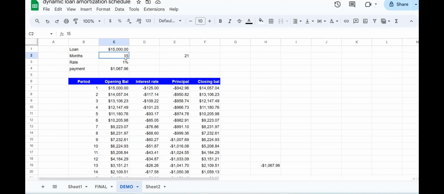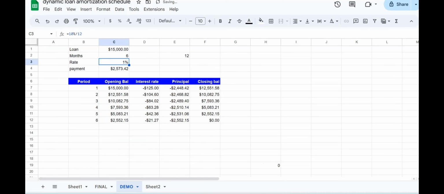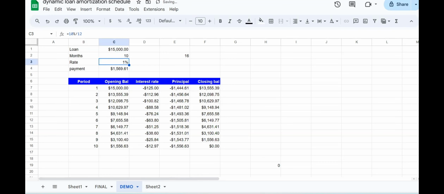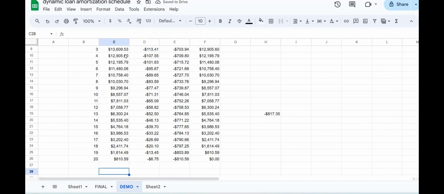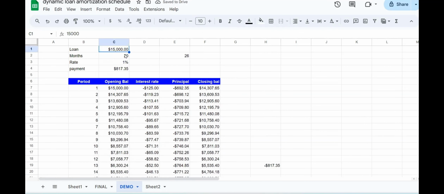Okay, let's see. Put a 6, there you go. It computes up to 6. Put a 10, there you go. It computes up to 10. So this is dynamic. If I want 100, I can put 100. If I want 20, I can put a 20. So there's no limit on how your thing works. In this way, you can make anything dynamic. The skills you learn in this video can be applied in other scenarios.